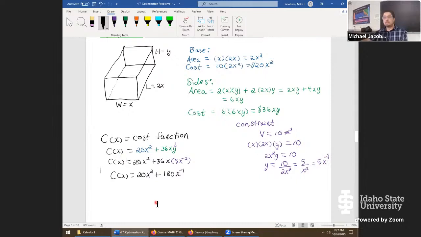So from here to here? Yeah. Pretty much all I did was I went right to where this y is and plugged it into that location. And I just carried all this information directly down. Oh. Is that what you're asking about, the substitution step? Yeah, so we pretty much just took what was here, got the 5x power negative 2, and just dropped it right into that location. Other questions at the moment?